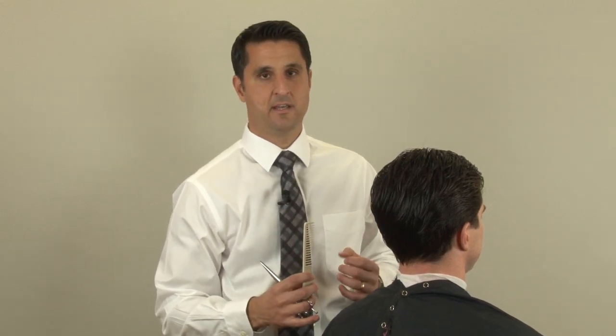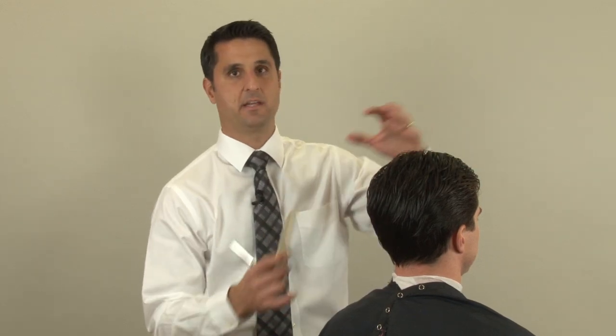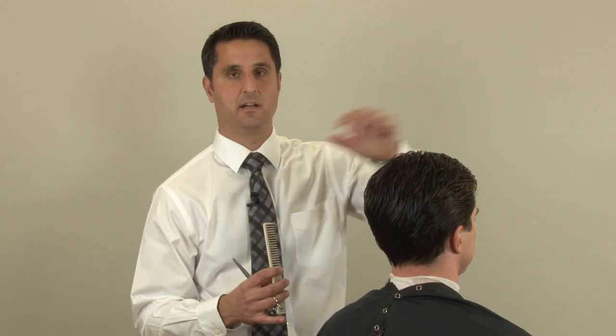And it's extremely important, which we've already done, that we've freshly shampooed and conditioned the hair so you can see every growth pattern. If a customer comes in with gel or any type of product in their hair, you might miss something, and then when you go through and thin it out and shampoo it afterwards, it's going to stick straight up. So those are a couple quick tips before we begin.